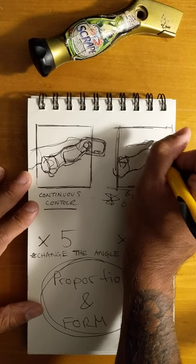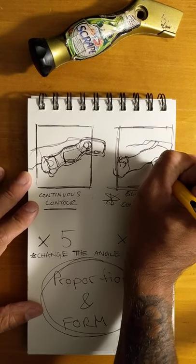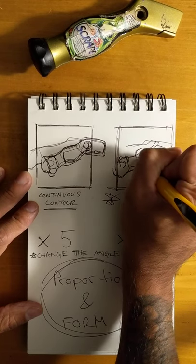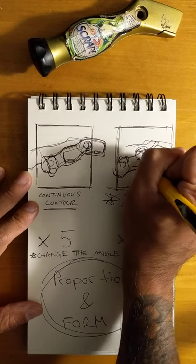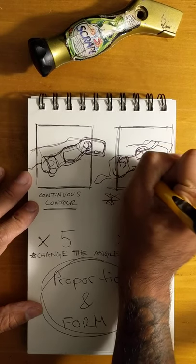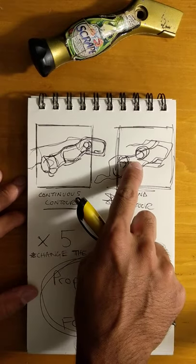Because my hand is now acting as my eye, because I will lose my place if I lift up my hand. Okay? Like I said, not pretty, okay?